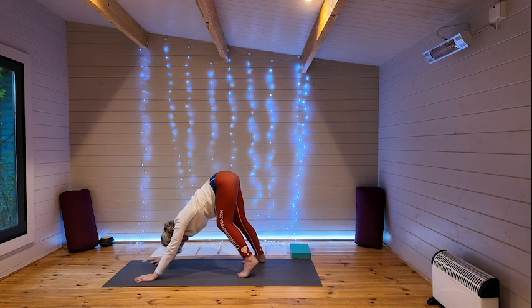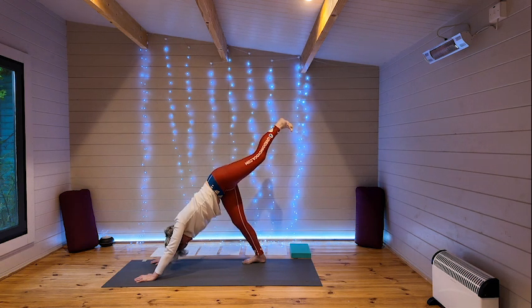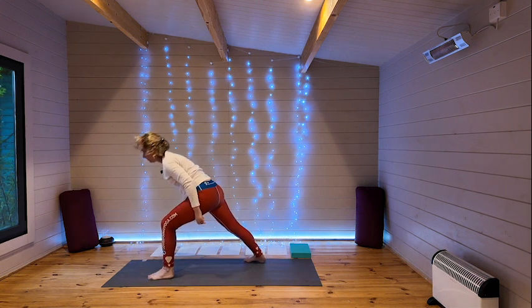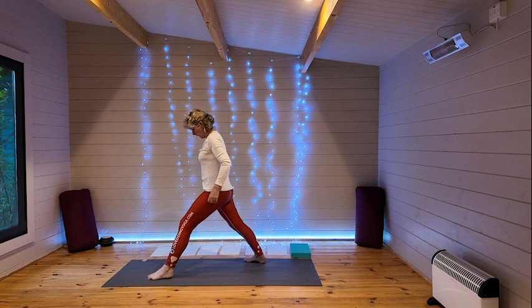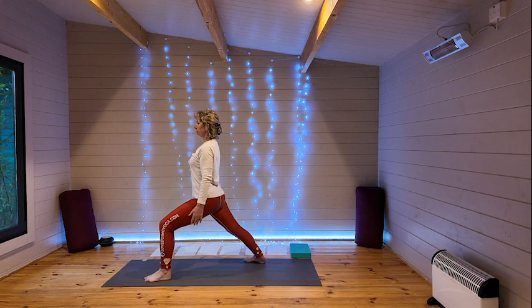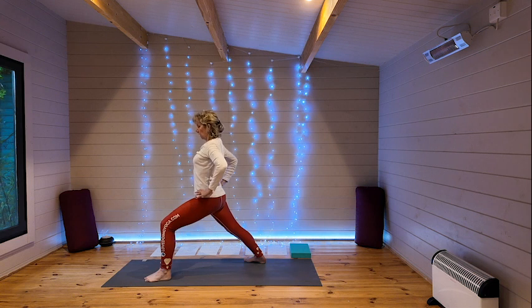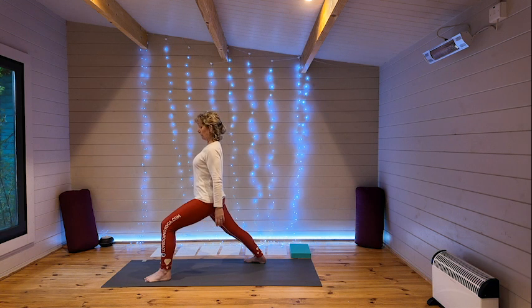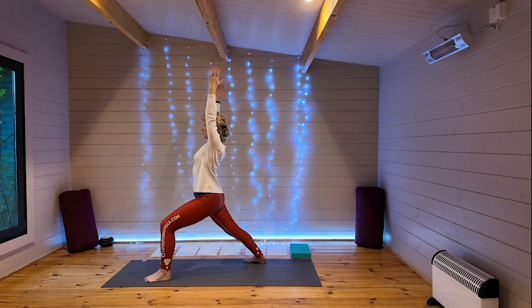And let's stretch the left leg out behind you and stepping it through to come up to your warrior one on this side. Again, just checking out the pose. Knee over ankle. The back foot, a little bit of weight on the outside edge of it. Then squaring up the hips, softening the shoulders. Let the arms come down by your sides to check if your hips are nice and square and level. And then raise those arms up past the ears. 3 breaths here.